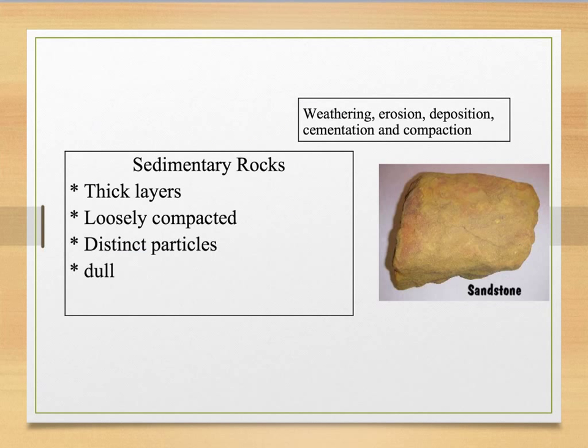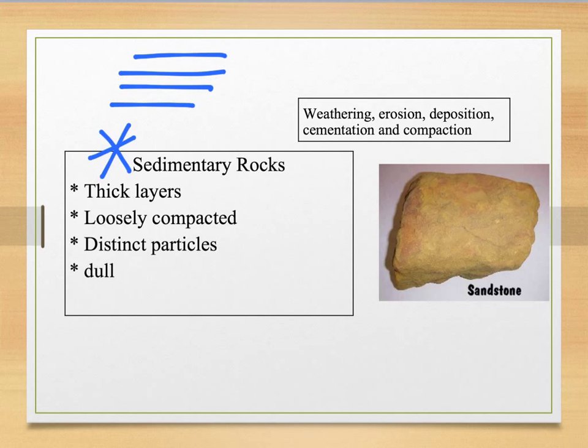So now I want you to flip it over to your rock cycle concept map that we have going on here. We're starting up at the very top, as you can see, with the sedimentary rock. And so some details about sedimentary rock, and yes, you should be filling this in. Sedimentary rock tends to be very thick in layers. We can imagine things like the Grand Canyon, very nice pretty layers like this, but they can be very thick.